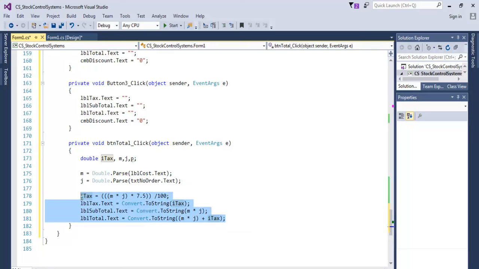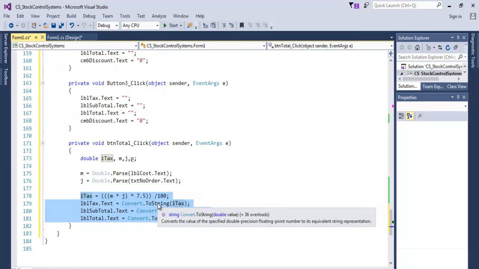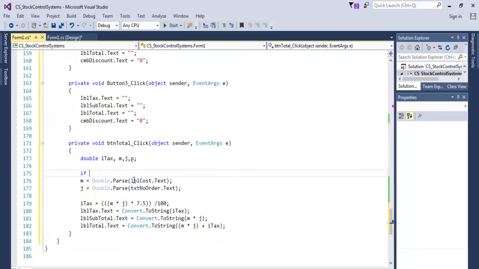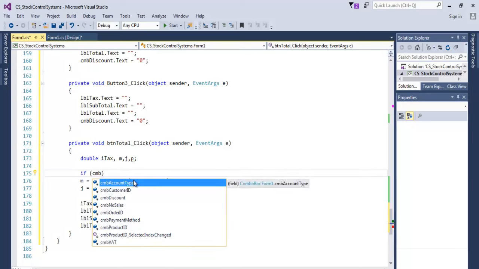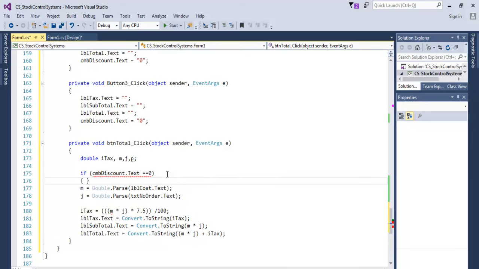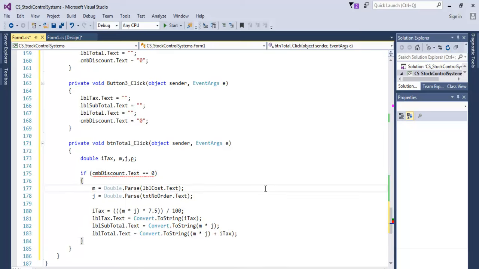So let's use an if statement since we've worked this out. Let's say if CMB discount dot text equals 0, all this should take place.